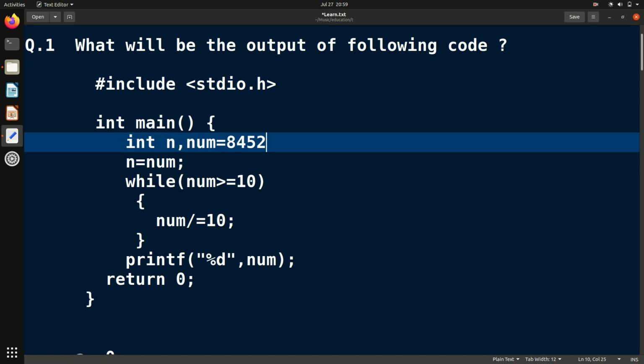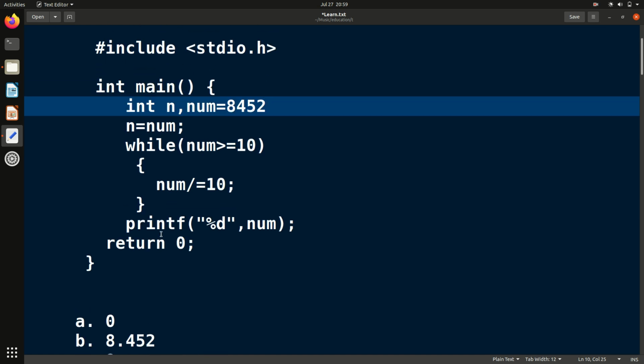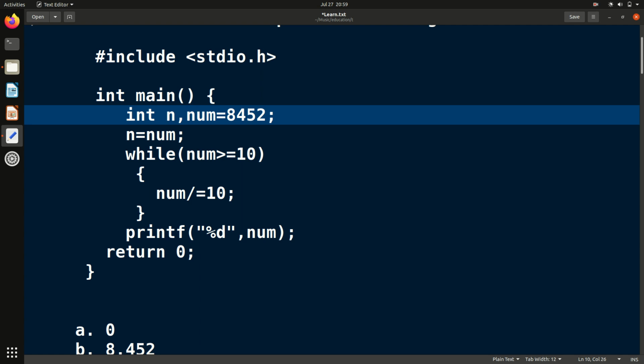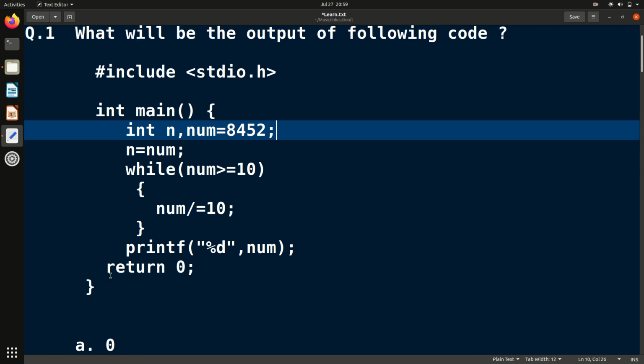If in the question this semicolon has been removed or is missing, then you have to write compile error. You have to check each and everything, because this is code. Even if there is a slight mistake, the output could be different. So keep in mind everything you have to check.